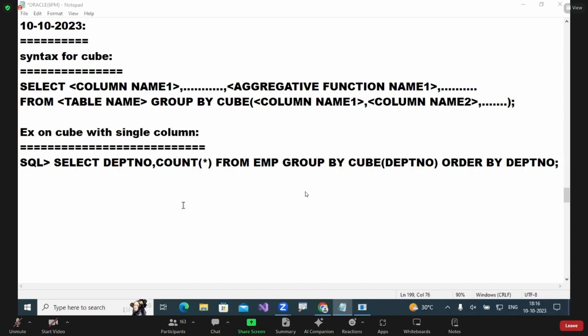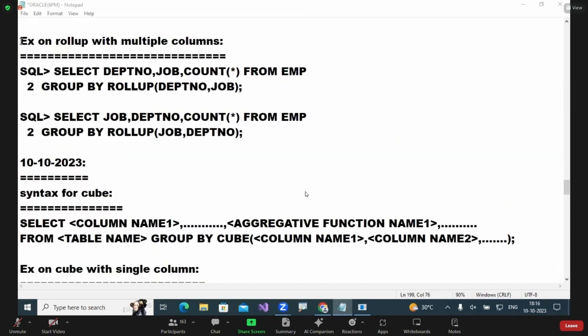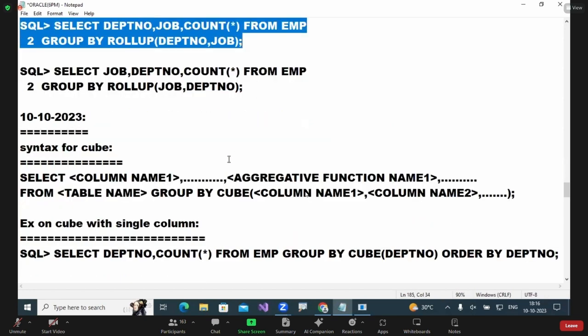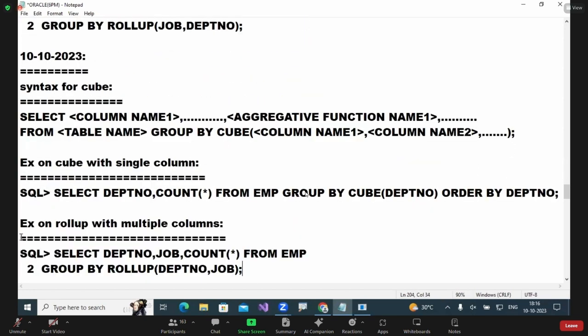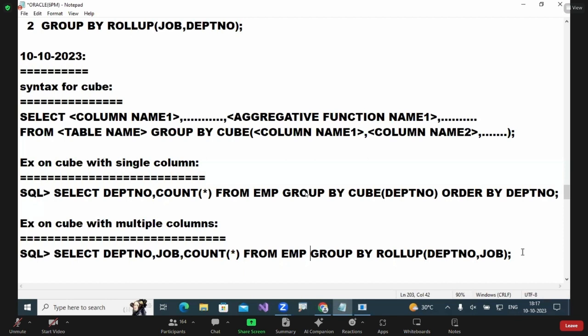The same goes when I want to use multiple columns. The second one we call cube with multiple columns. And if you want to add your order by clause, you can add department number, comma, job.